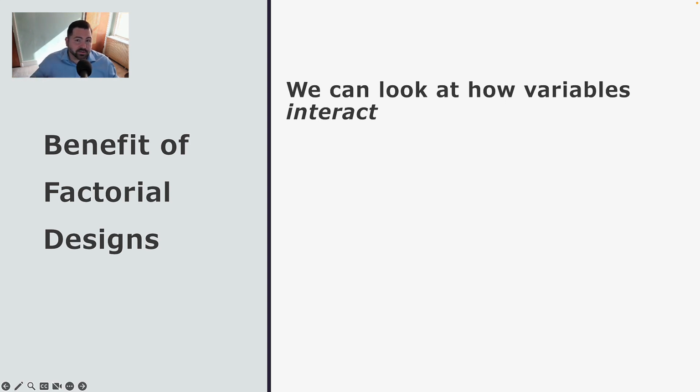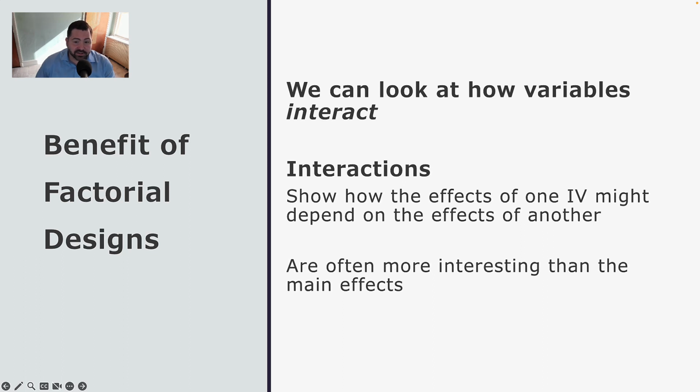In other words, your age might matter in a one-way independent groups ANOVA, but what we're thinking about in a factorial and specifically a mixed factorial ANOVA is that your age and the kind of exercise that you perform somehow are interacting with each other and causing a unique change in an outcome variable of interest. Interactions are often much more interesting than looking at what we call main effects. Whenever you hear the word main effect, just think about a regular ANOVA, right?